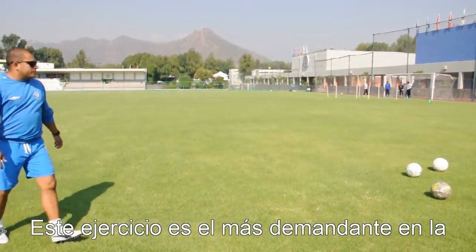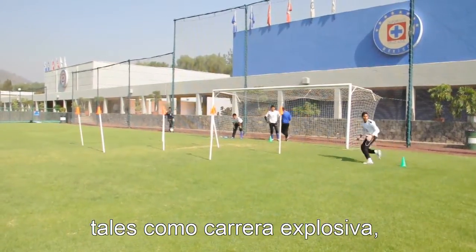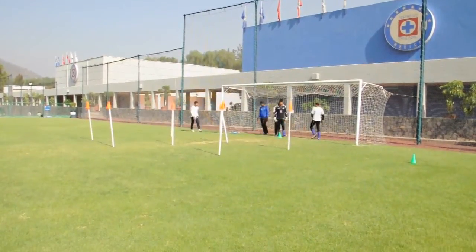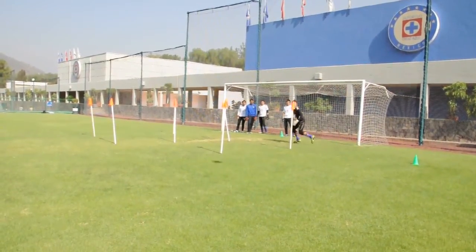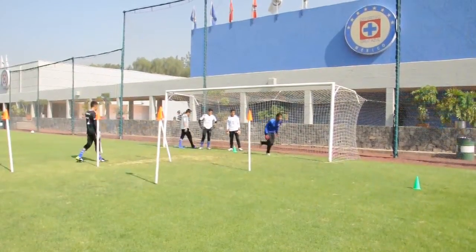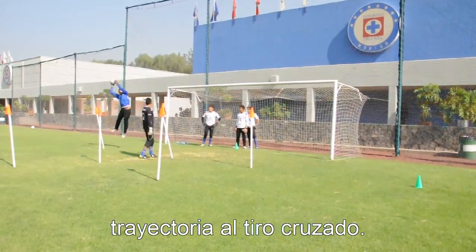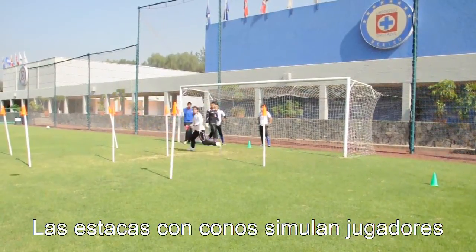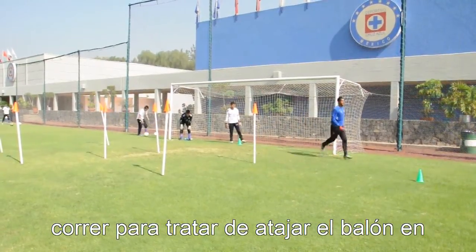This is the most challenging drill in the progression, which requires a number of elements including a quick sprint, change of direction, agility, and timing. After a short sprint, the keeper changes direction and adjusts to the trajectory of the incoming cross. The poles with the cones on top simulate field players the keeper must quickly navigate through to reach the ball at the highest point possible.